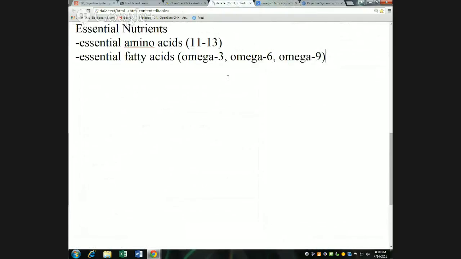I had thought the book covered that in that nutrition section of the chapter, but I was mistaken. If you want to look into a little bit more detail about what the essential amino acids are or what the essential fatty acids are, you can look at that. There might be some questions here or there about that. I can't remember how much is mixed in with that, but that kind of wraps up the material from the digestive system chapter and the metabolism chapter.